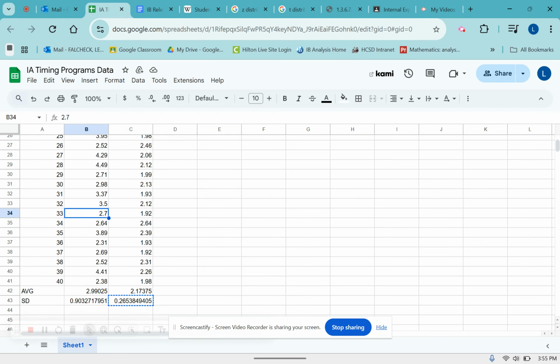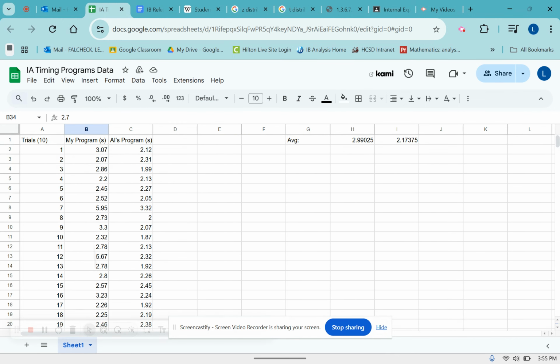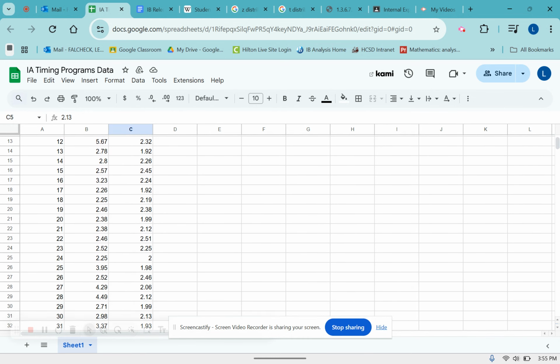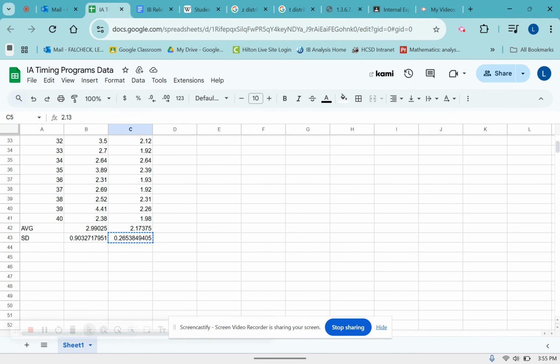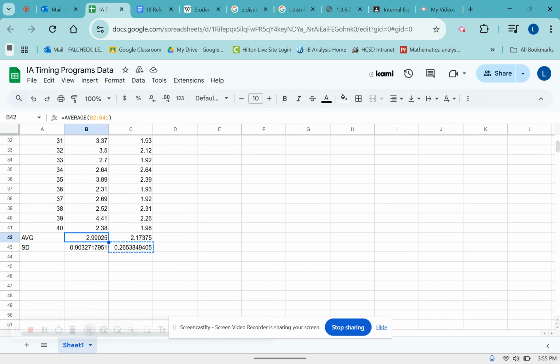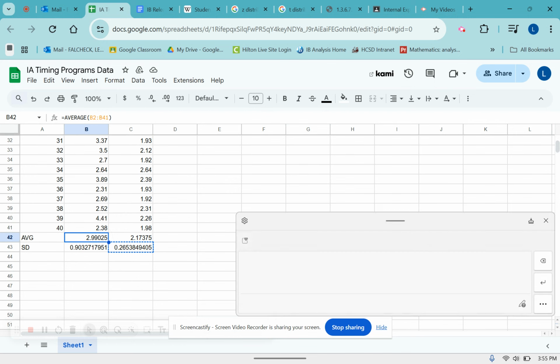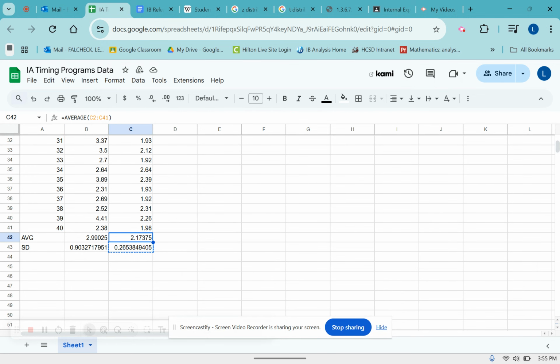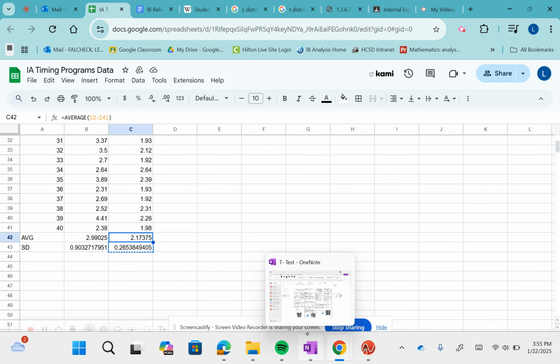Okay, so I've got two columns. The first column, let's call this mean 1. That's going to come from the runtime it took for a program a kid wrote. Versus mean 2, these are the two means that I'm comparing, is the runtime for the same program that an AI wrote, right? So the kid did 40 trials, and then he got an average time for his program and an average time for the AI's program.